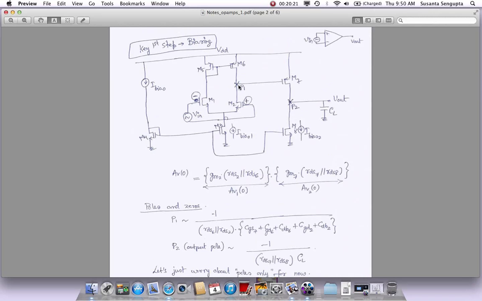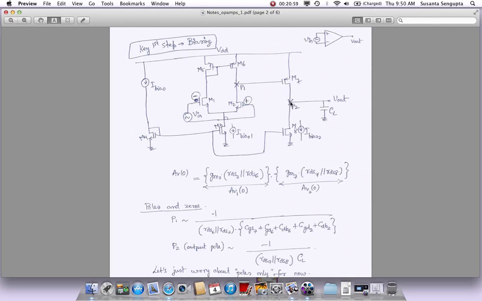You find the total resistance here at this point and the total capacitance. What is the total resistance here? The total resistance here at this point is a parallel combination of RDS2 and RDS6, which is what I've written here. This is the total resistance. What is the total capacitance? You see a lot of capacitances here, the biggest one being the CGS. CGS7 is the biggest capacitor, which is the first one I put, and then you have a lot of these things that you can look into, the various gate to drain, gate to bulk, and all these capacitors which are there. So this is the total resistance. The total capacitance, minus 1 over RC, gives you the pole. So this will be one pole here.